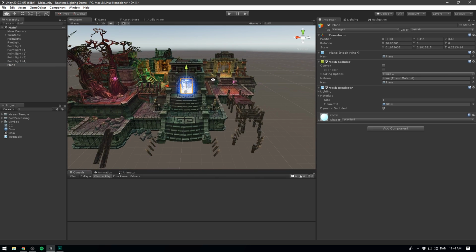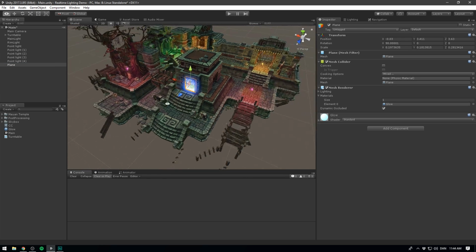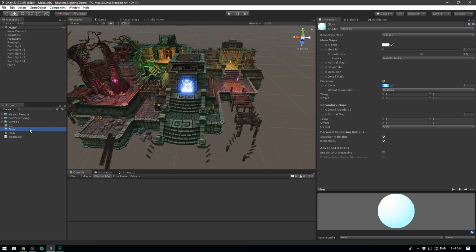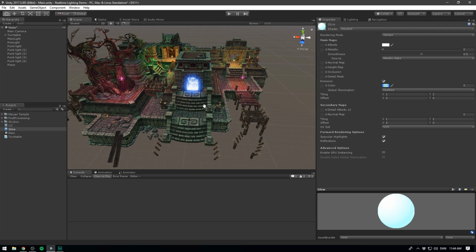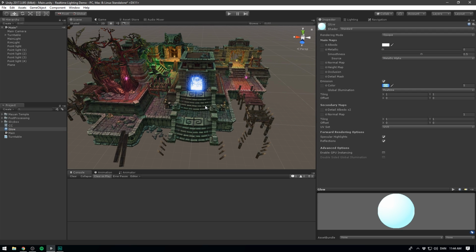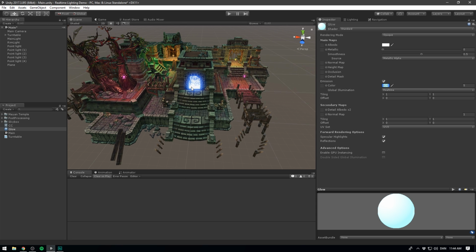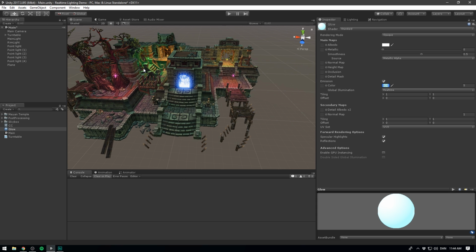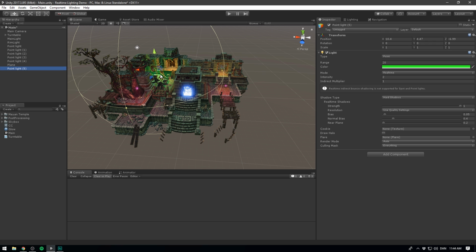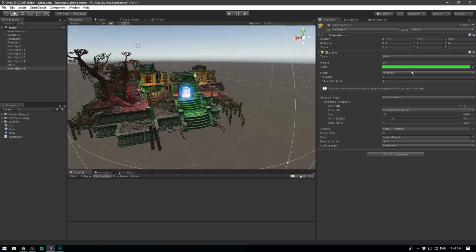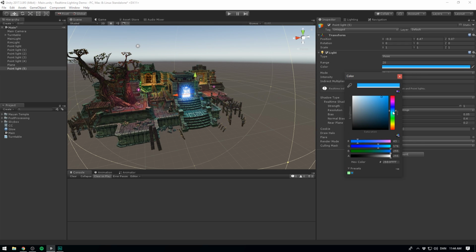But it's still not really applying light to the rest of our environment. And the reason why is that Unity won't actually apply light from emissive materials in real time. You need to bake your scene in order for this to happen. But we can fake it. To do this, I'm simply going to use a few point lights. So let's take one of the point lights from our scene and duplicate it. Let's move it close to the doorway. And let's simply tint it in the light blue color.